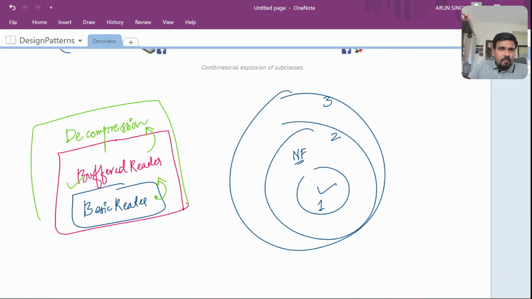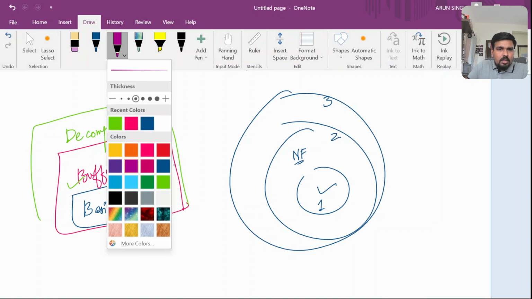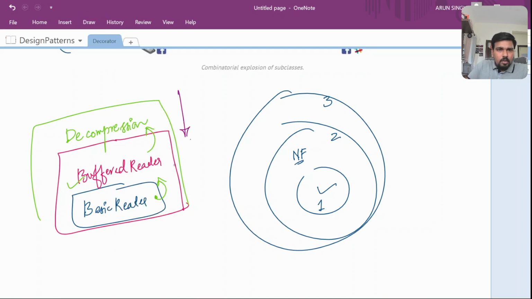So this diagram is also very helpful. If you imagine this wrapping of objects as a stack, it becomes easy to understand how the execution flow happens, okay? So the execution flow is always from top to bottom. Since the decompression layer is the first object in the stack, this is the one which is going to be called first, then followed by the buffered reader, and then followed by the basic reader. Okay, so the execution call will be from top to down, but the values will be returned from bottom to up. Okay, this is where the values will return, and in the end basically this will be doing the final operations and you will be having the final output.